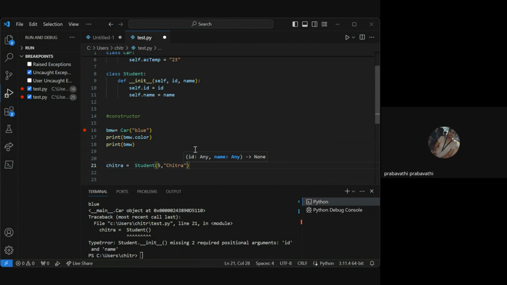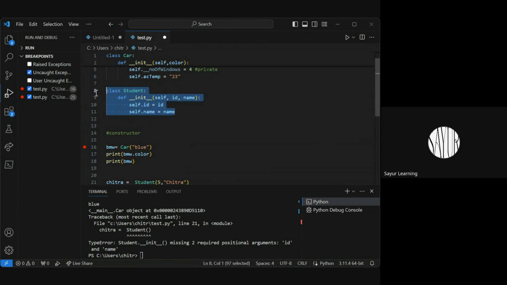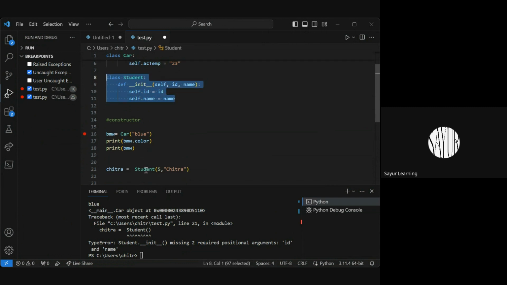ஸ்டூடெண்டோட ஐடி அண்ட் நேம் மேம். No. What are we building? We are building an object. Class-wise, class definition. This is the definition. இந்த இடத்துல கால் பண்ணும்போது we are building it. We are just first make பண்ண போறோம்.